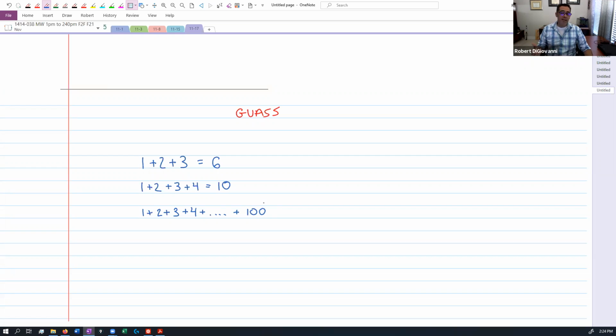And within a few minutes, Gauss takes his little slate and turns it over and sits there like this, crossed arms, because back in the 1700s they also had discipline and respect. The kids would just sit there, turn the slate over, let the teacher know they're done. The teacher notices Gauss turned the slate over, walks up to Gauss, turns his slate over, and this is what Gauss has written down. n times n + 1 divided by 2.